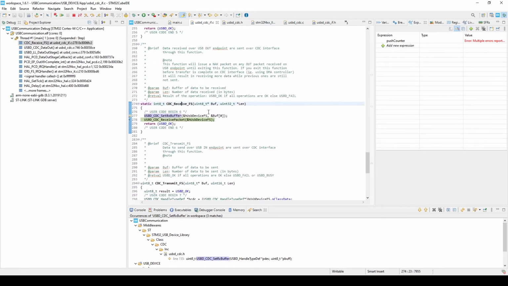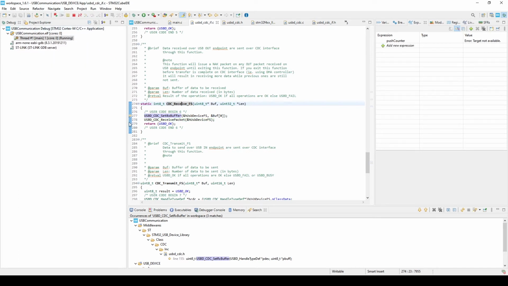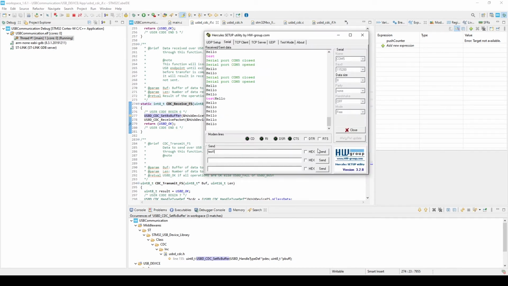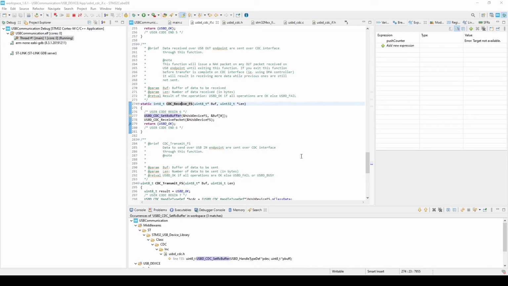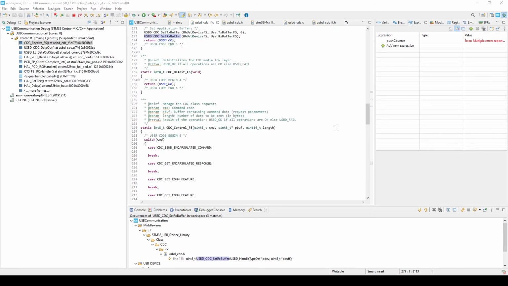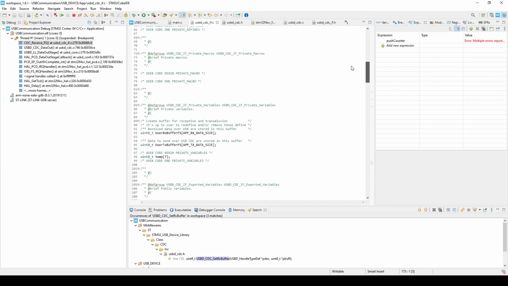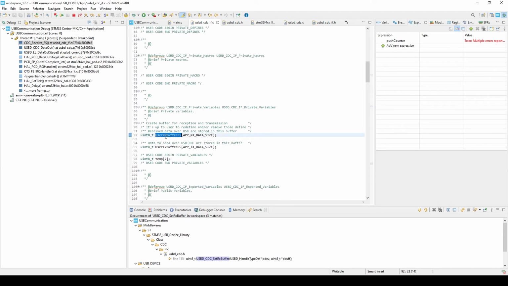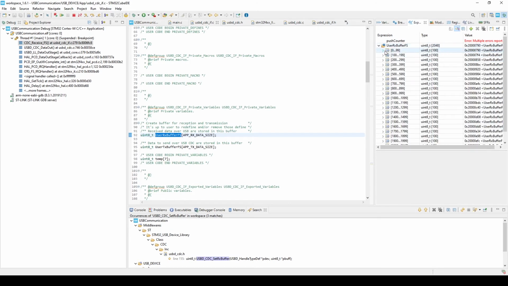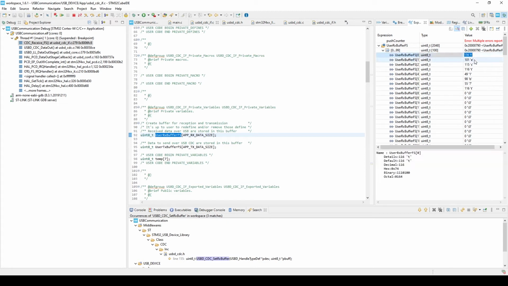Okay, we're here. Let's run this code again. Let's put the breakpoint here, and then let's try to send another thing just to verify what we said. So we should have the data in this user RX buffer. Okay, so let's add this here to make it easier to work with. Yeah, so we have test one, sorry, until here. So we have test one received here.